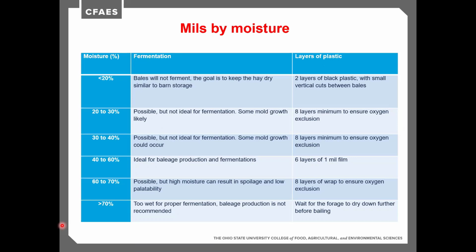Our entire goal with 20 to 30% hay is to ensure oxygen exclusion. So we're going to want to up that wrap at 20 to 30% hay. We're going to want probably 8 mils on there, so we get better oxygen exclusion and protection of those bales, and we can store them very well about 6 months. At 30 to 40%, we get a little bit better chance of fermentation, but there's still some chance of mold growth. It's really not that ideal a moisture.